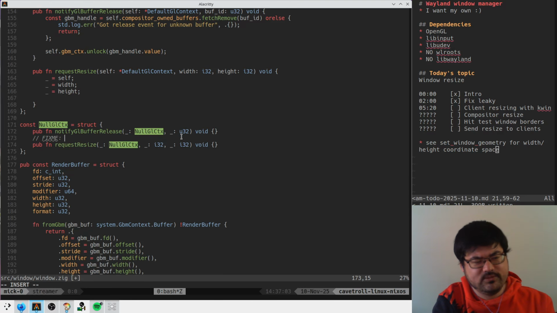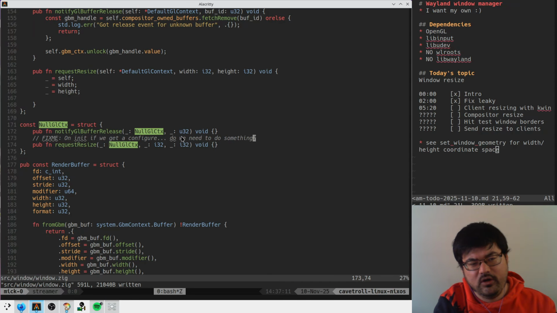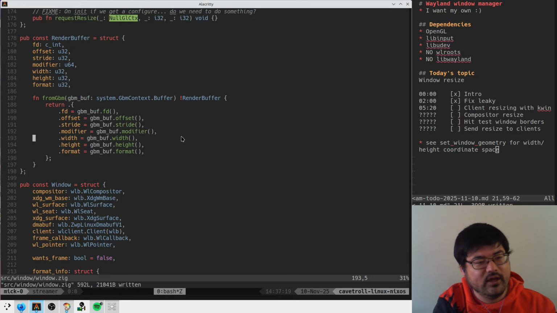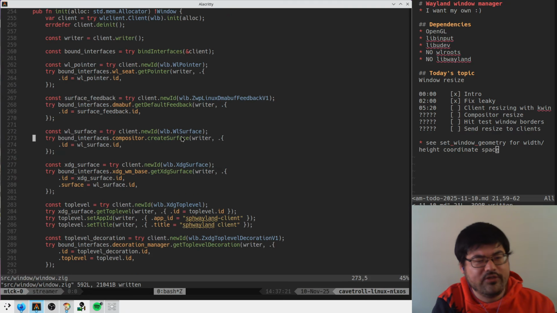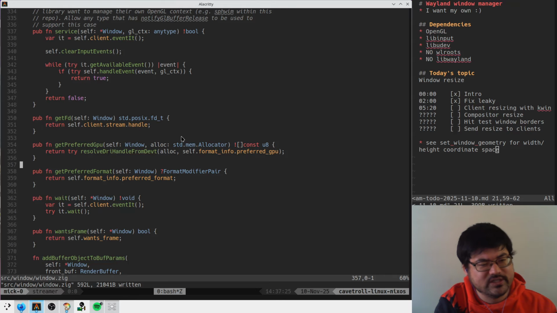So, fix me on init if we get a configure. Do we need to do something? I think no, because when we initialize the window, we ask for its preferred size somewhere.